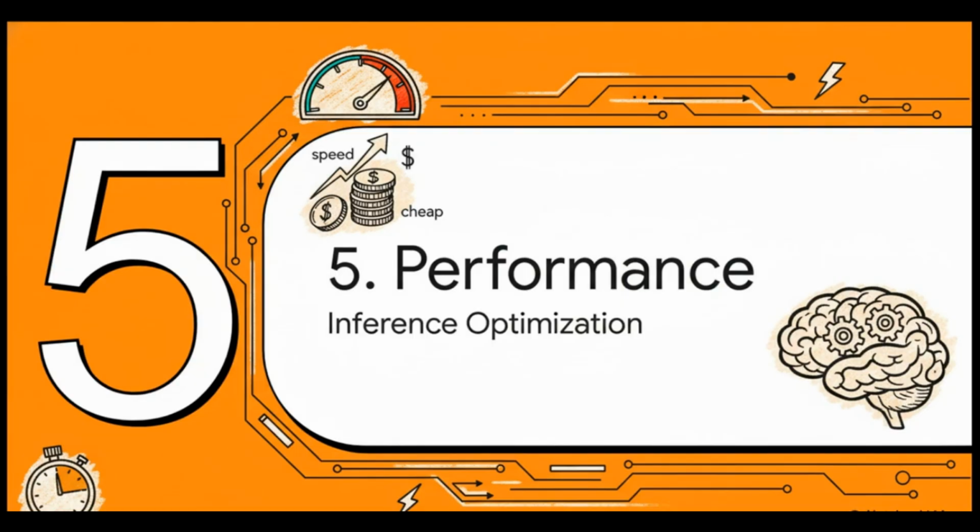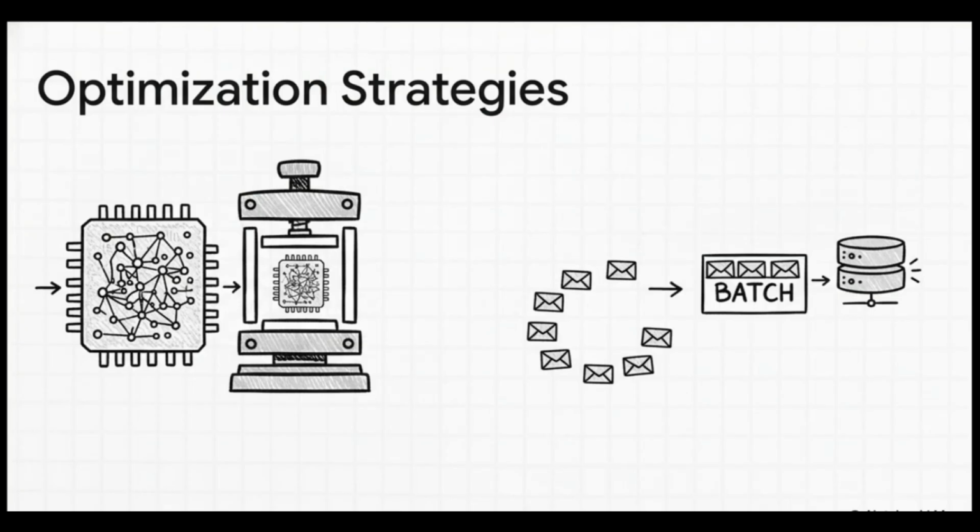So yeah, let's talk about making things fast and cheap. This gets us into the world of inference optimization. It sounds like a complicated term, but really it's just all the smart engineering tricks you need to make your AI app actually run fast enough and cheap enough to be used in the real world. And you can attack this problem on two fronts. First, you can optimize the model itself. There's a technique called quantization, which is kind of like compressing a giant photo. You make the model smaller and faster, but you don't lose much of the quality.